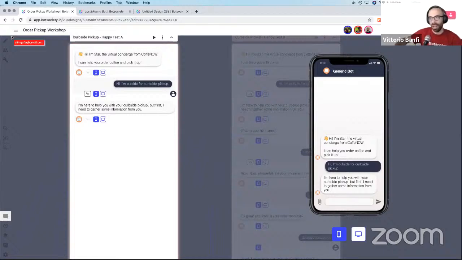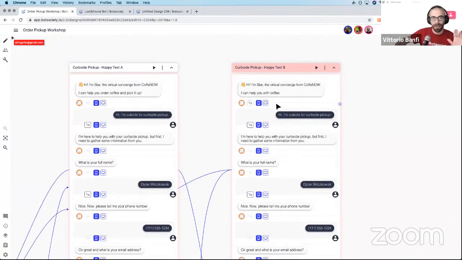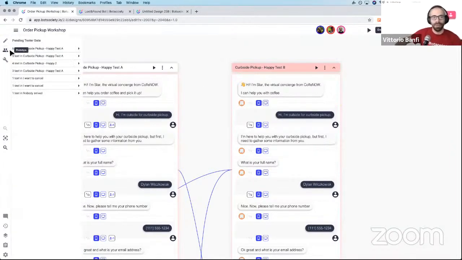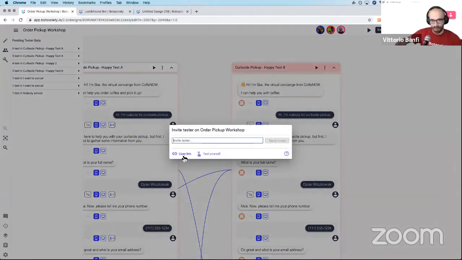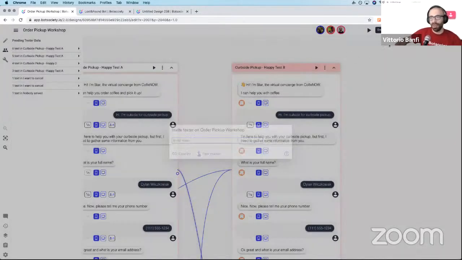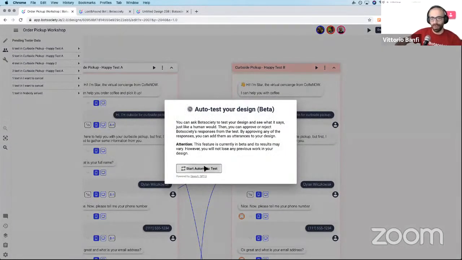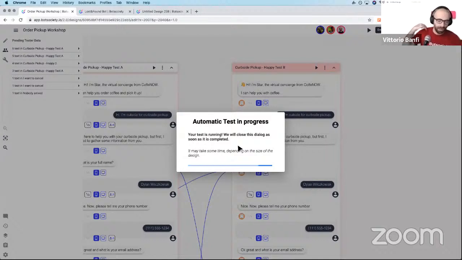So now I would run a test of this, okay? So I would go in prototype mode, I would click on invite testers and run this. So let me do an automatic test here just to show you, but an automatic test is an AI doing the test. It's not a human. A human would be better, but I don't want to spend an hour on this, so I'm just going to run it automatically.